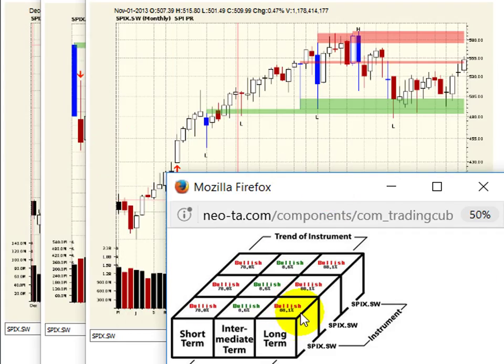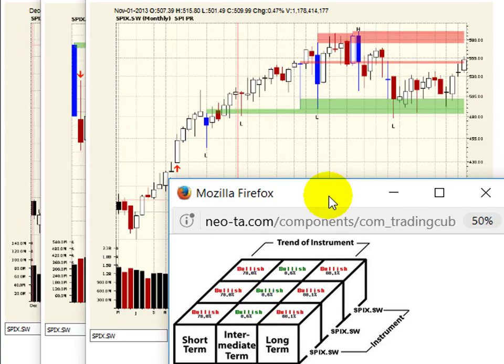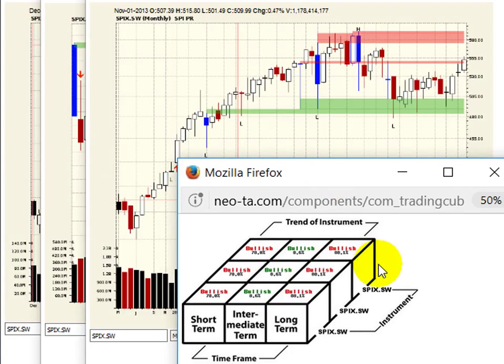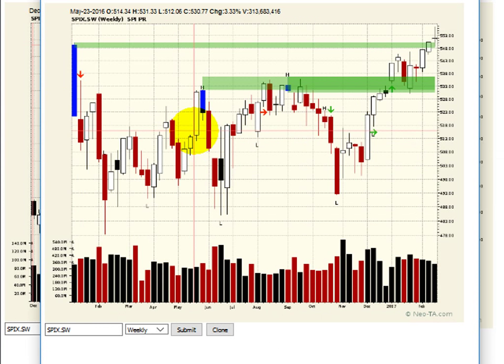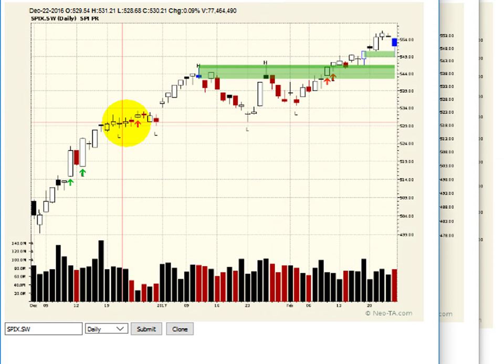We did talk about it in the first video, and we'll circle back to it when we're doing more discussion on how to actually use this service and use the model to make wise decisions about what you do and don't want to trade. But you get all three of them, you see all the time frames, and you're able to make rational assessments about the general market based on this.